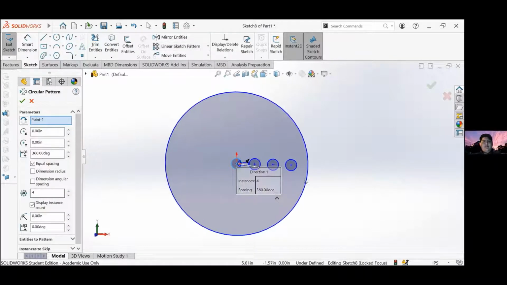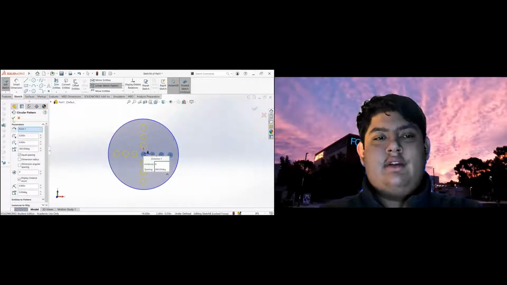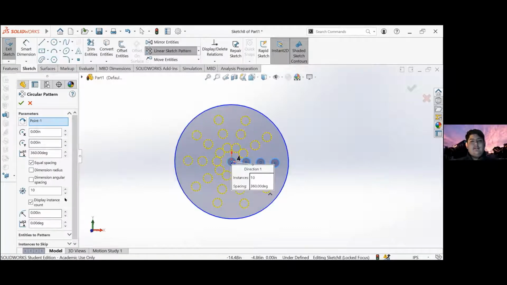So this one allows me once again to select multiple sketches, and once again you leave control held to select multiple, and I'm just going to select all 3 of these and click OK. Oh, sorry, before I click OK, one thing I forgot to mention is you can increase the number of circles around the 360 degrees that you want to use. So I'm going to leave just these 4, and then I'm going to click OK.